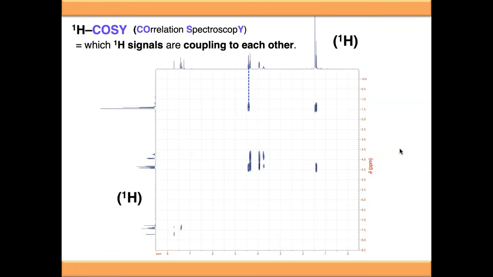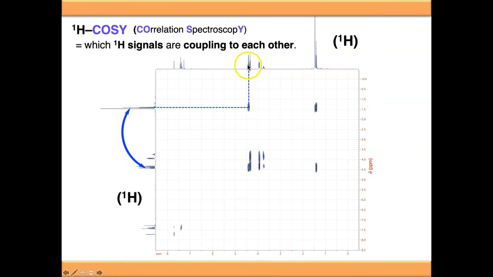So if we read, as we discussed on the previous slides, follow the x-axis down to a signal and then follow across on the y-axis, you can see that these two signals are interacting with each other. So there's some kind of interaction going on. Now, in this case, both of these spectra are the same, right? It's the same proton spectrum. So you can actually transpose this onto a single spectrum, right?